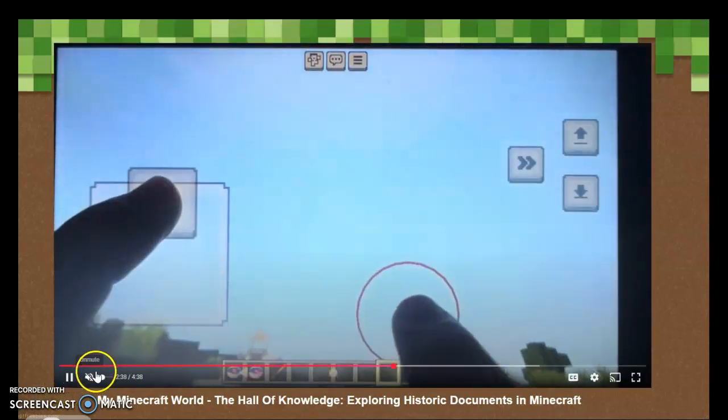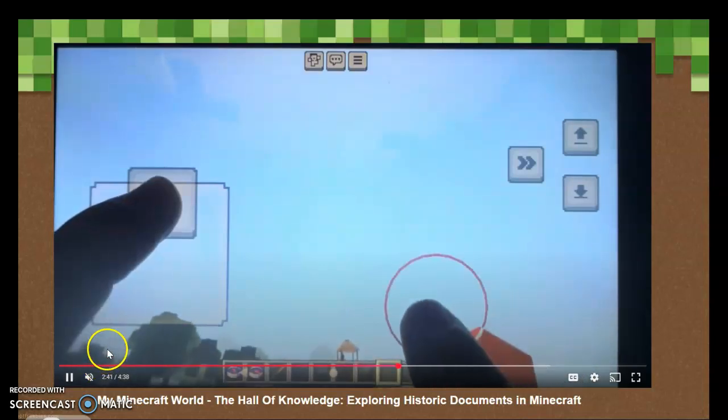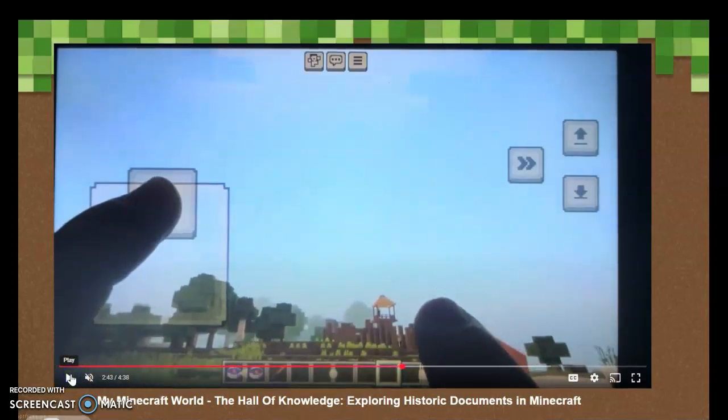All right, so remember, the Hall of Knowledge was built by an 11-year-old, and one of the things I want you to consider is the idea of using a student build team to build the world instead of it being teacher built, to have the students invest in the game itself by having them build components of the game. For example, if you have 22 kids in your class and 8 units, you put 2 or 3 kids on the build team for each unit, and that's going to inspire some competition as the year goes on. Every group is going to want to have a better build than the other teams. That's going to spark that competition.